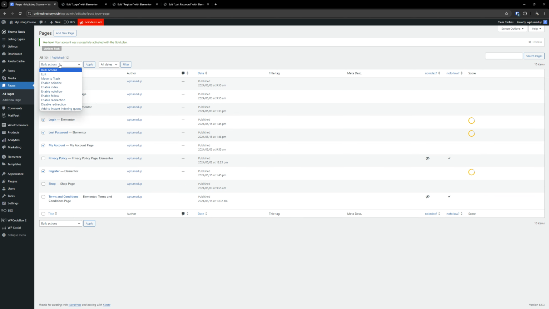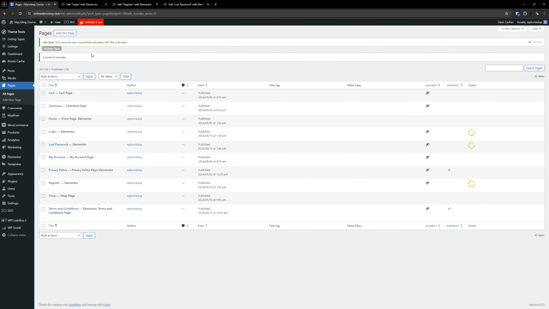Okay. So under bulk action, here we go. Enable no index. Click apply. And this is all made possible by SEO Press. That plugin makes it super easy to do what we just did. And then that gives you these nice columns over here to easily identify which pages you've no indexed and no followed, just to ensure you've done the right ones and not apply it to the ones you don't want to apply it to as well. All right, so we're going to select those same pages.